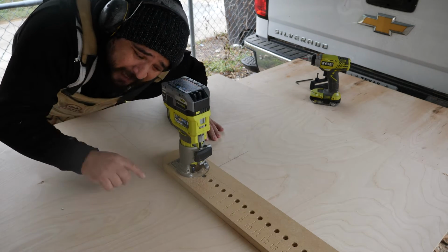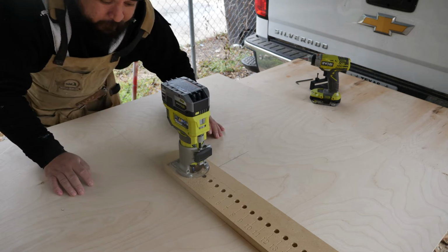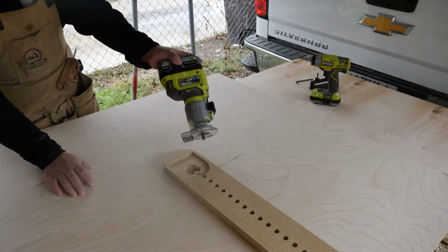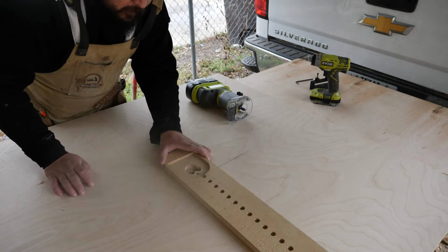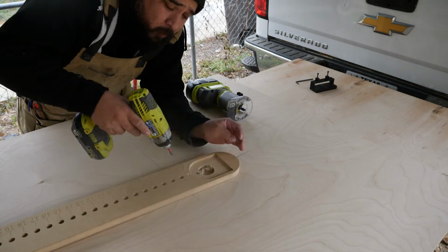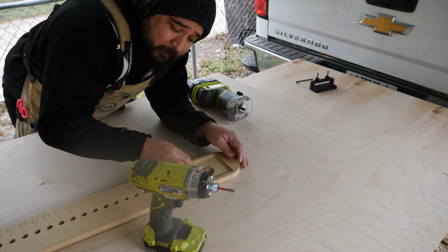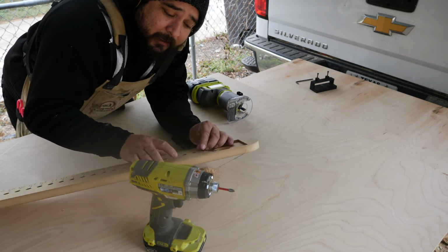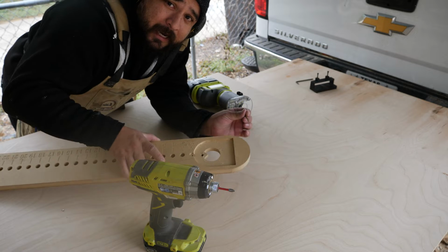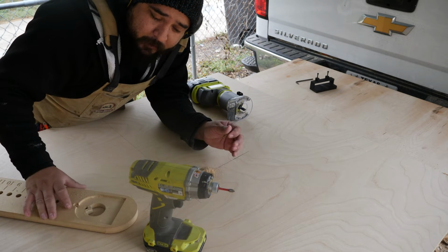And as soon as I lined up with this line, I stopped because I know that's the perfect half circle. Let's take it out. All right, exactly what I was going for. All we're gonna do is take out this screw, and then for each circle, all we're literally doing is just going down the line. There's a couple of holes here lined up all the way for like, I think up to a full 4-footer, but we're just doing that.